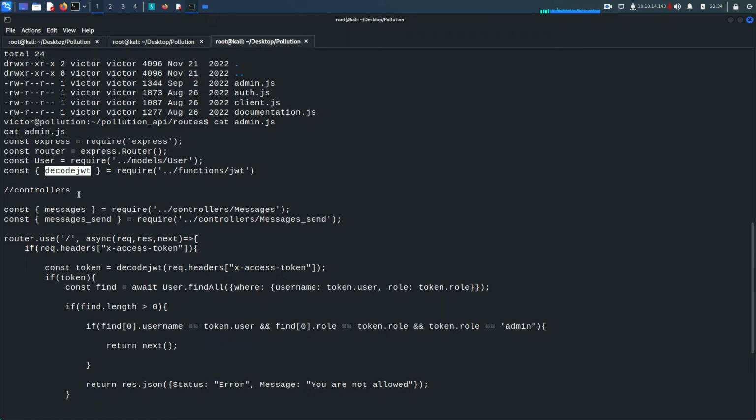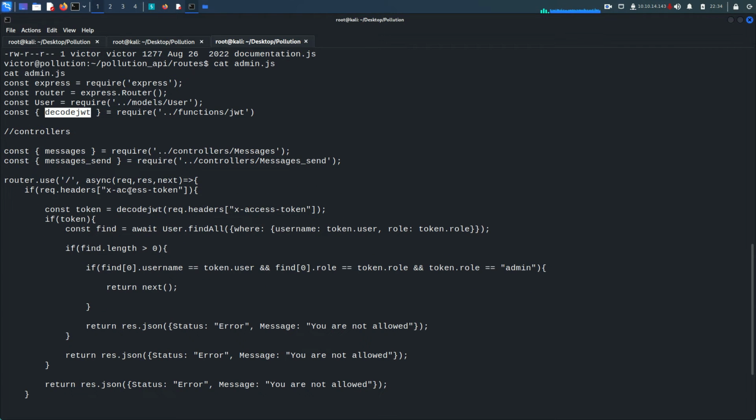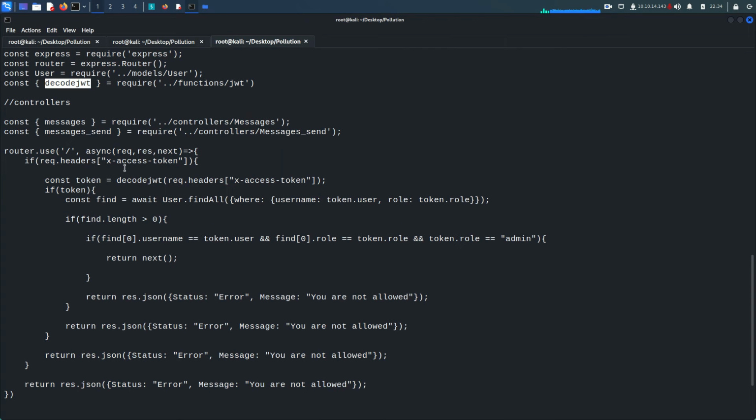That means once you log in, it is going to generate a JWT token. Here it is decoding the JWT token, and after that it is going to send a message. But before that, it checks whether this header exists in the request or not.